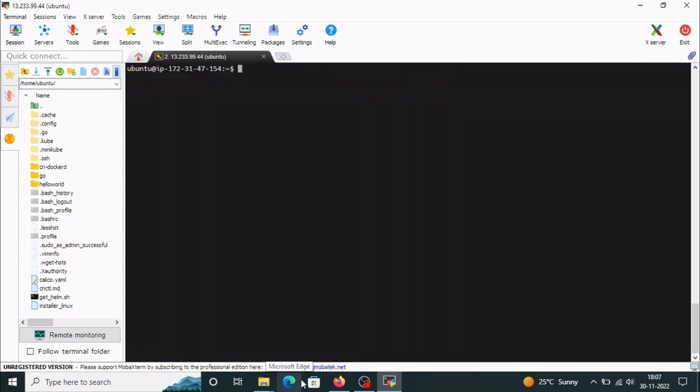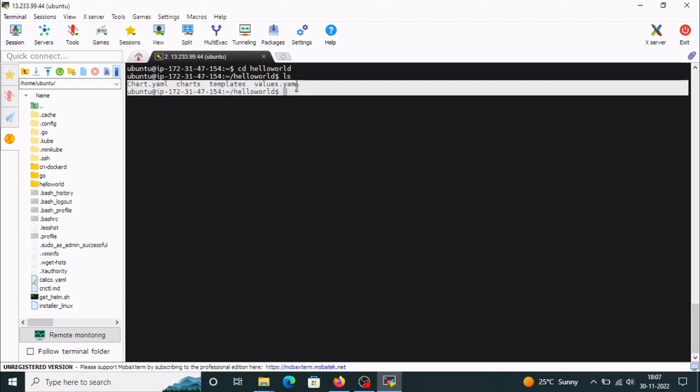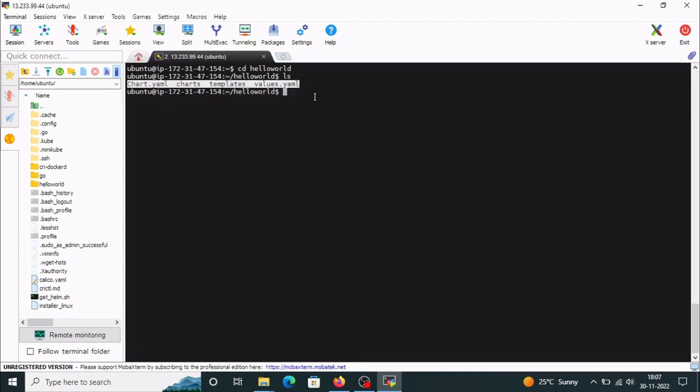Clear the screen. Now let's go to the hello world directory. If you list here, you are going to see the same branches which you saw in the tree structure. These are the four main branches, and in templates you have a few more branches. So we have to edit this values.yaml file.